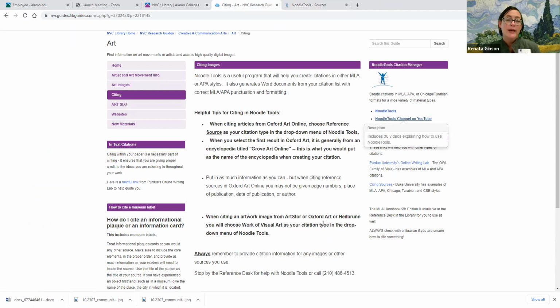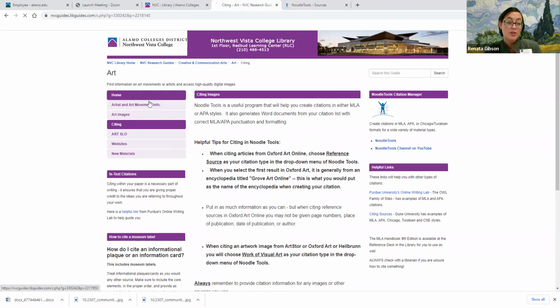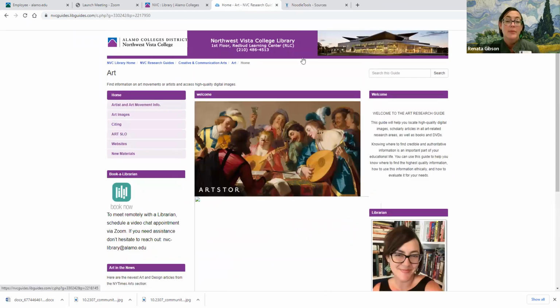And just know that you are not in this alone. Okay, this is something you can use, this research guide here. Okay, and you can always reach out to the librarians here at NBC. We are happy to help. So I'd like to just remind you that you are not alone, that you can always get help. And that learning how to do citations is something that we all struggle with at one point or another, but we can definitely find ways to help you.